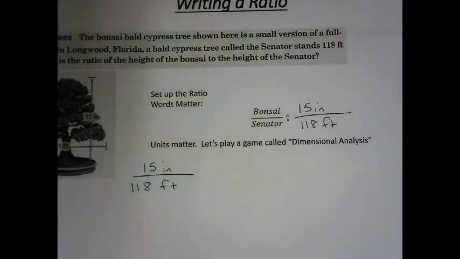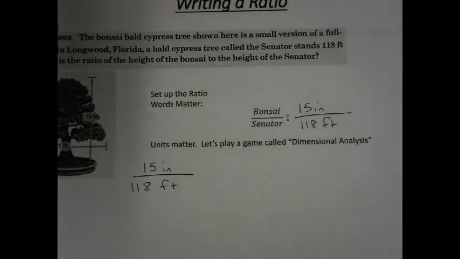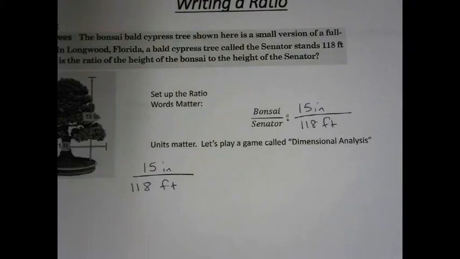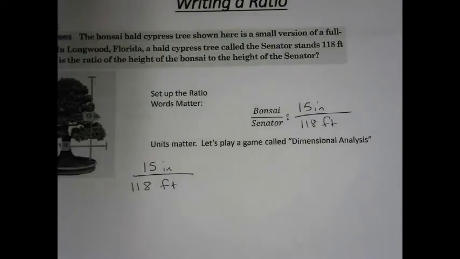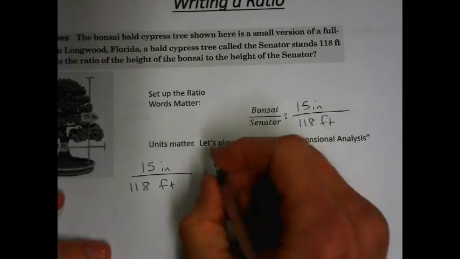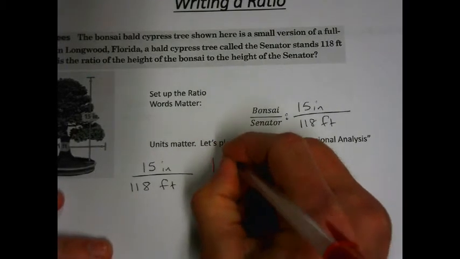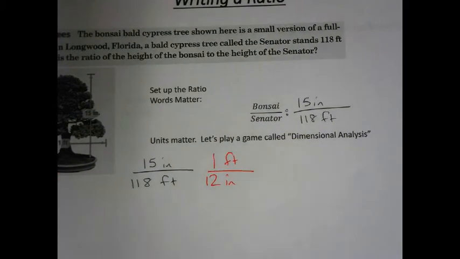So what is it that we know about inches and feet? If we remember from the notes, or I don't want to say common sense, but we need to know some basic things about life. For example, 1 foot is 12 inches. Okay, so that's an important thing. Remember from the notes we had 1 foot is 12 inches. So how can we play with dimensional analysis? We know that 1 foot is 12 inches.